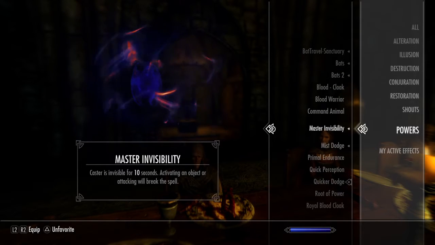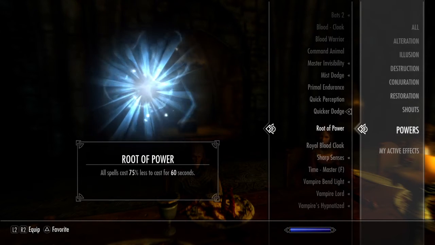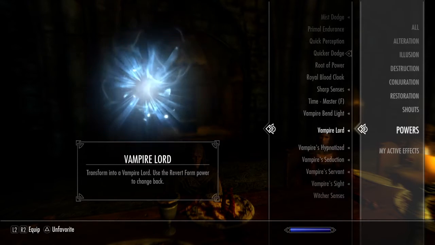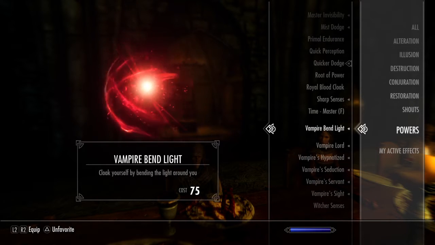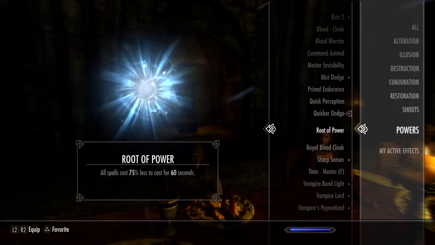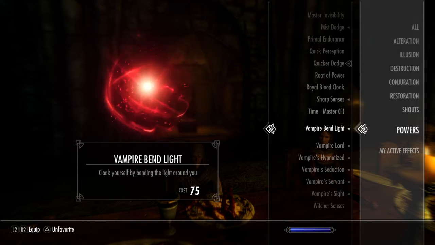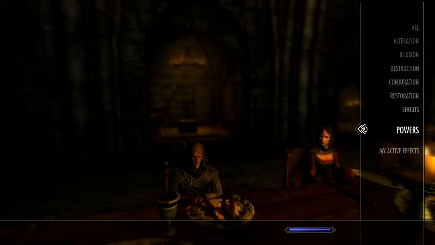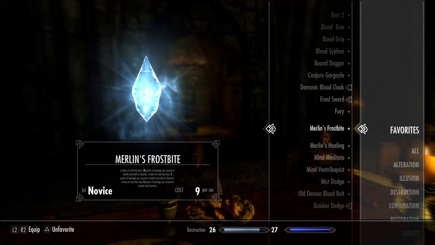Master Invisibility is 10 seconds, just makes you invisible. If it makes you feel better, you could use Vampire Bend Light, which is something I think I might actually do for the role playing purposes. But essentially it does kind of the same thing. Turn yourself invisible. We have Frostbite. Remember I said he was doing ice magic.